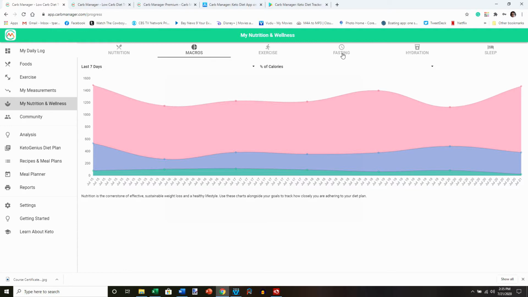Exercise. Fasting, I do not use this. And the fasting option up there is only available in the premium version. I do have the premium version, and I don't have it for that. I don't care about that. I don't like their fasting tracker. It's not that good. It's something new they just put in there because fasting has become so prominent in the recent months or couple of years. It's become a real thing, so they put it in there really just recently, and it isn't that good. I will go over a couple of the fasting trackers that I like and two of them that I use. Yes, I use two every day. I am a real control freak on that kind of stuff.